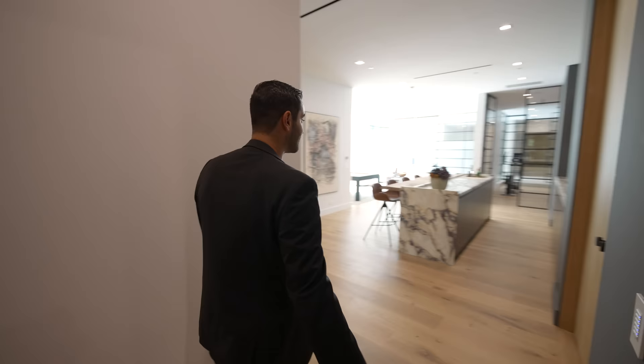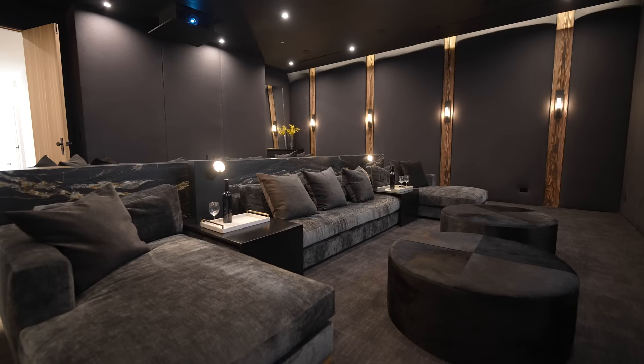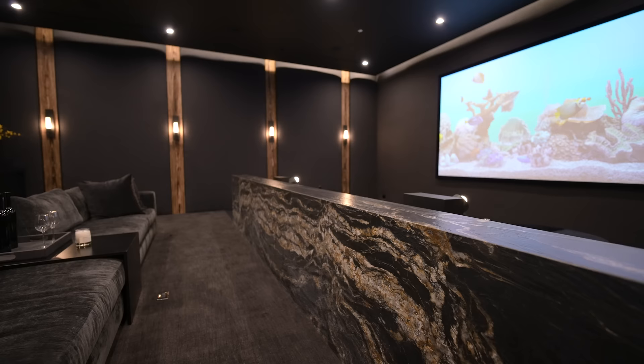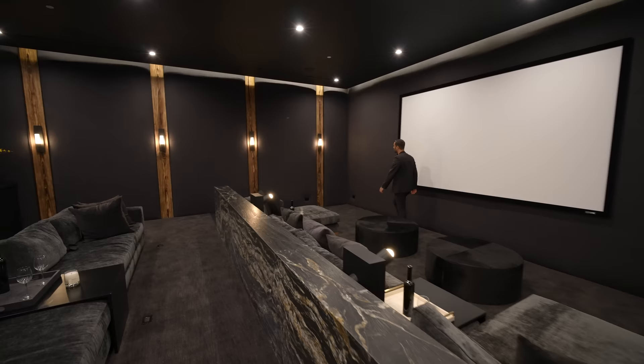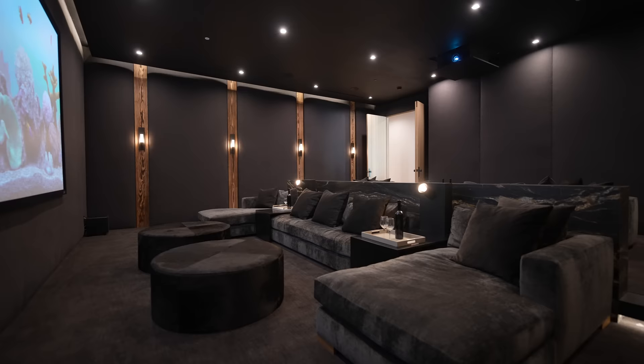A lot of bedrooms in this house. But first, we have these double doors opening up to the movie theater. Darker tones are applied to this room with plush carpet and a sofa setup. Right in the center, we have this divider wall clad with natural stone, even bookmatched, with a leathered finish. Right behind me, we have the screen projector on the other side. To bring some contrast to this room, they've applied vertical wood panels with the charred finish and wall sconces. Very spacious, very grand — another amazing room in this house.